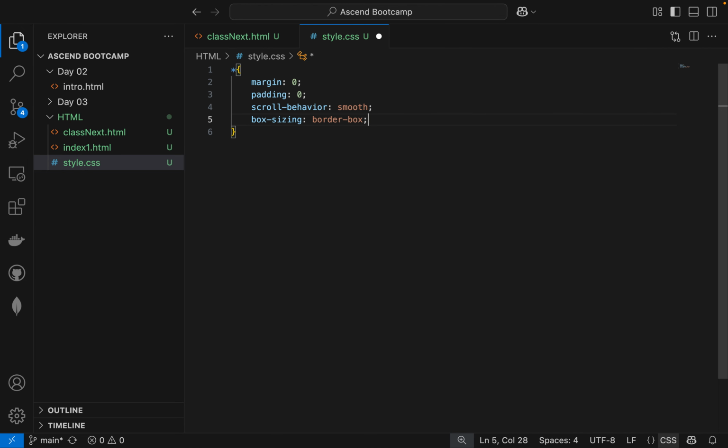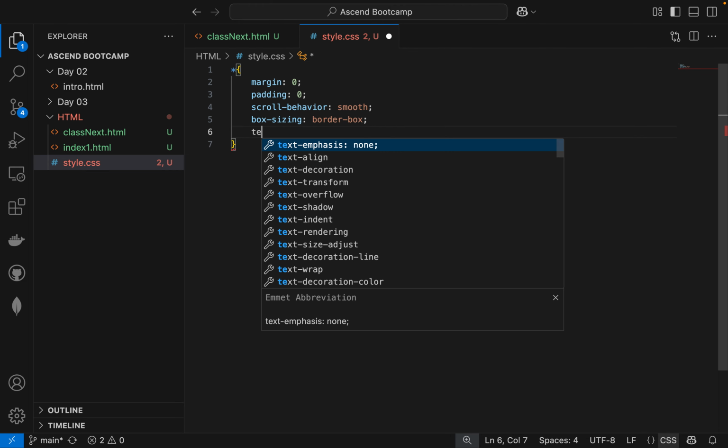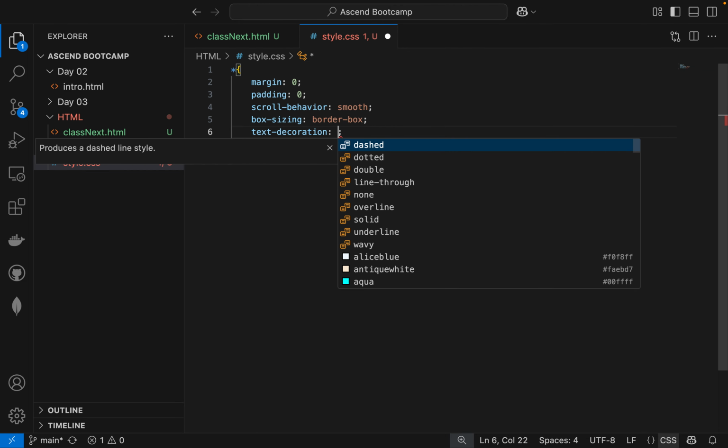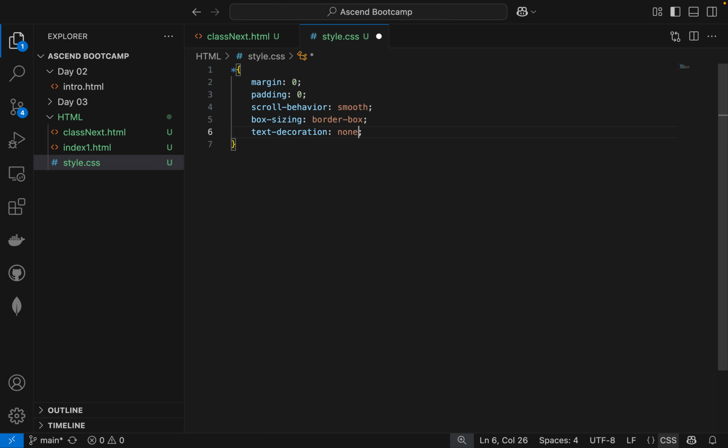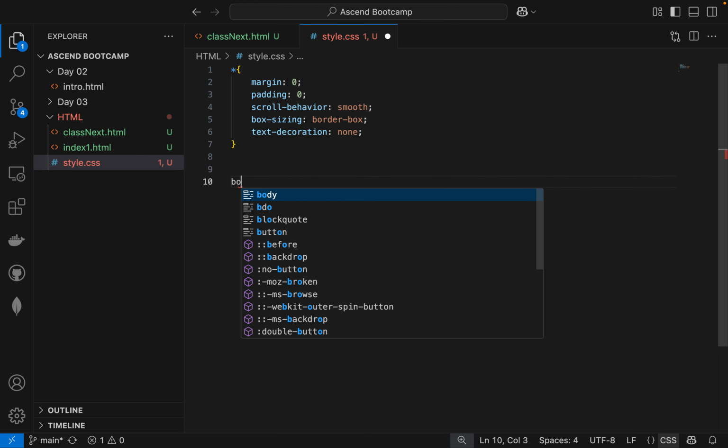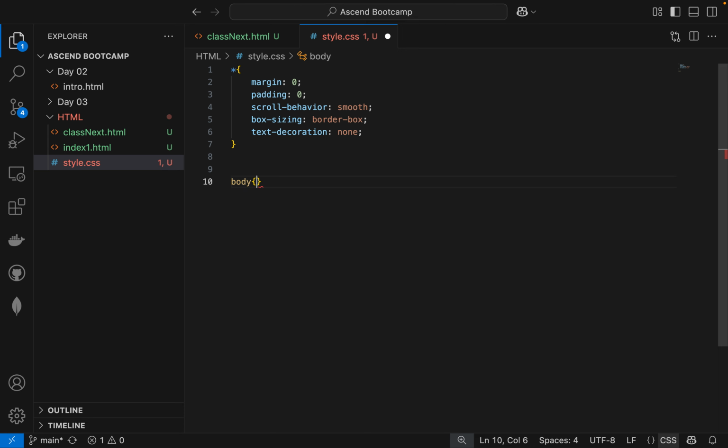Exactly. And then leave text decoration automatically stop to none. Right, so let's now try this BODY and do this.